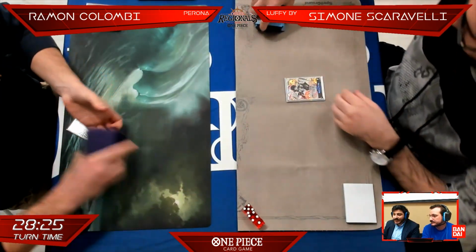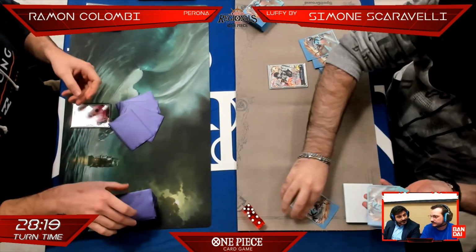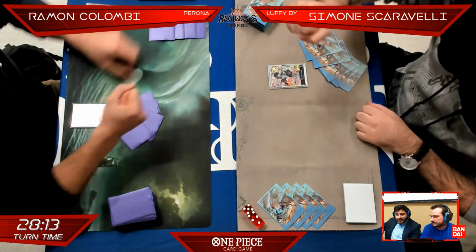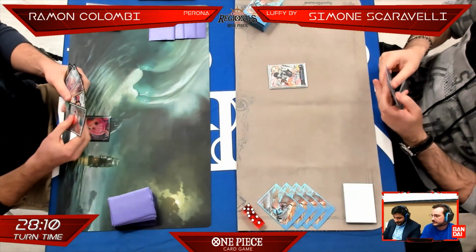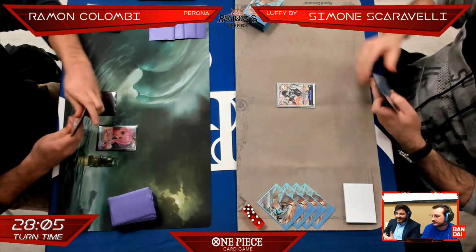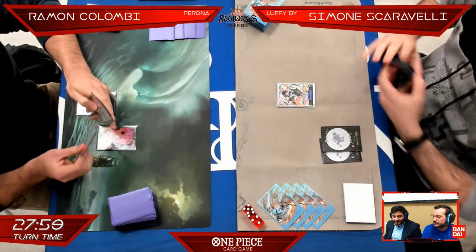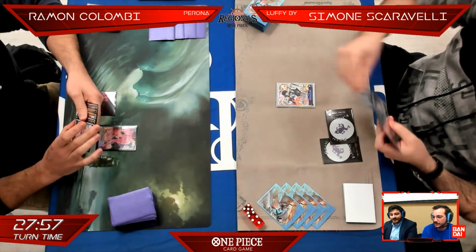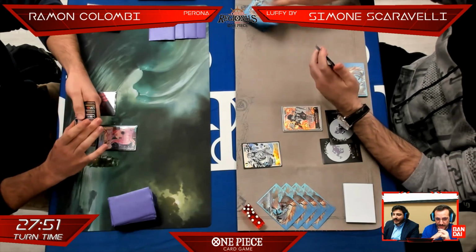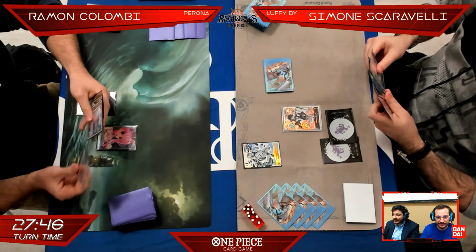Absolutely, and I think the other part that can help Perona is the output damage, because you have a 10,000 attacker, an 8,000 attacker. That is necessary with a leader that in the opponent's turn is a 9,000. Yeah, you need to have the upper hand if you want to try to win. You're gonna need the Dawn, and you're gonna need the big guys.